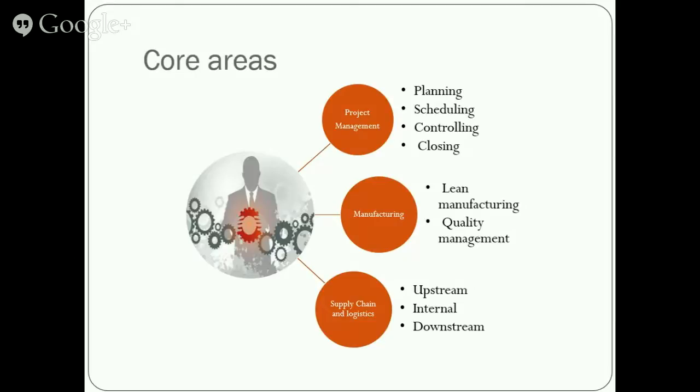So controlling takes care of all those deviations which might occur when your plant is running in shifts and when your plant is running for the production of the actual product. So it's a very important part when the project is implemented. And after you control all the deviations, you monitor all the aspects which might occur when your product is actually processed, and you come to a closing step.